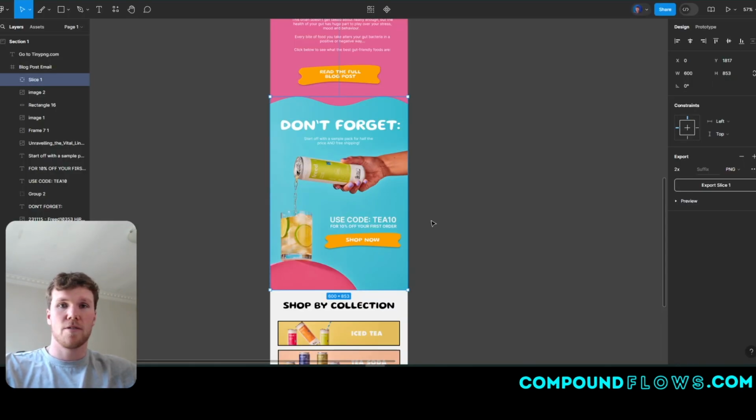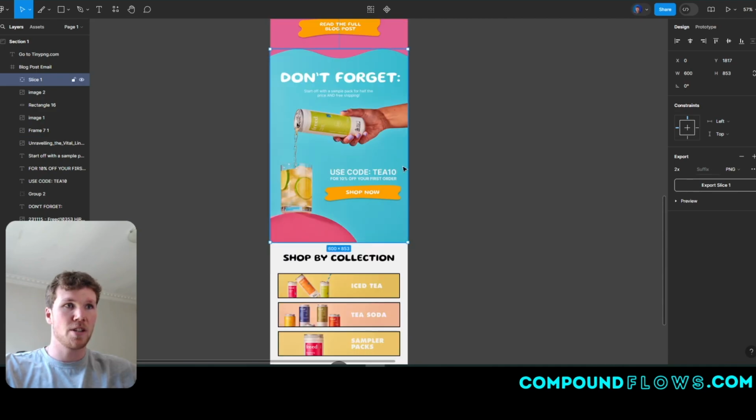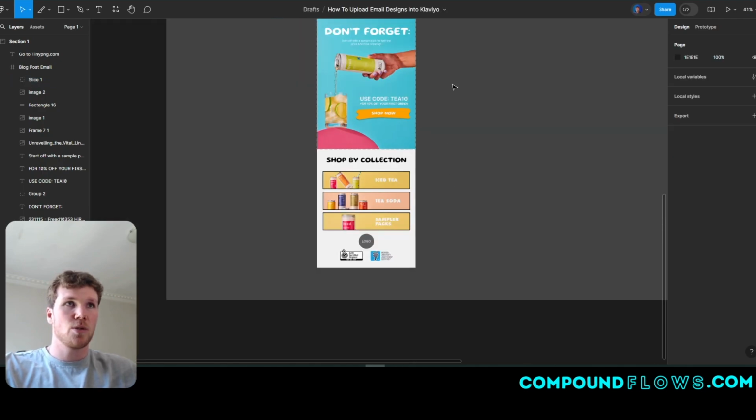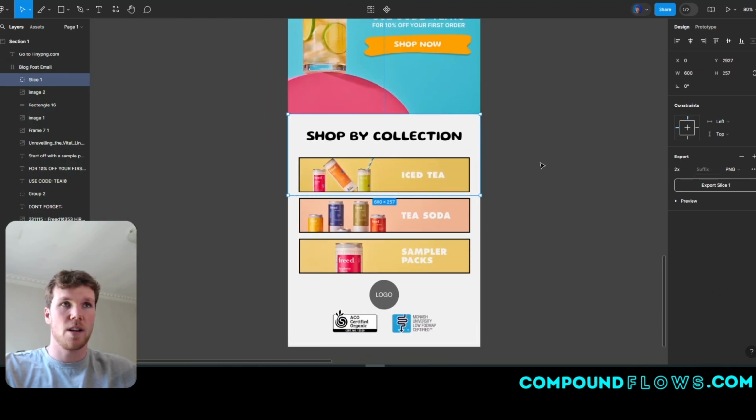Okay, so I've uploaded all the email all the way down to this bottom section, and now it's just the footer and collection page. So a little trick here that we can do is actually make this a separate block inside of Klaviyo. And again, use the universal block feature to use this in more emails again and again, just making the process of building future campaigns much faster, much more efficient. So let's just do that right now.